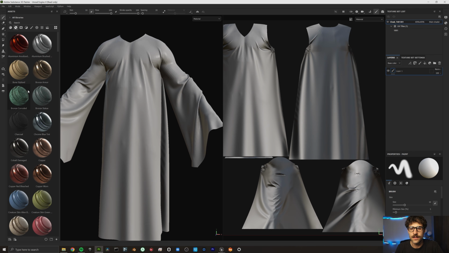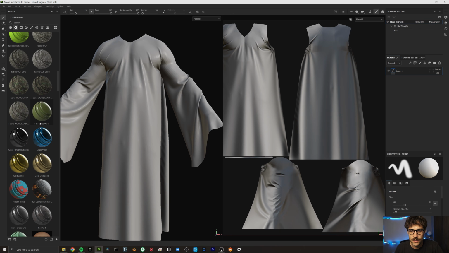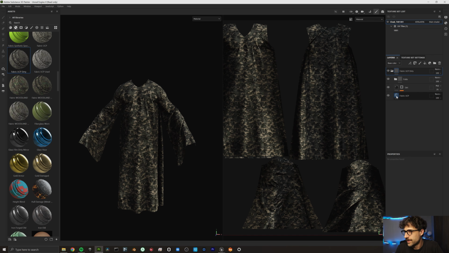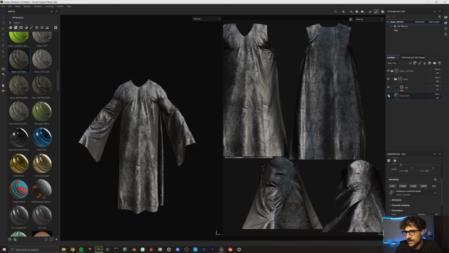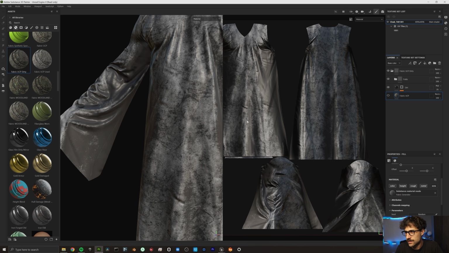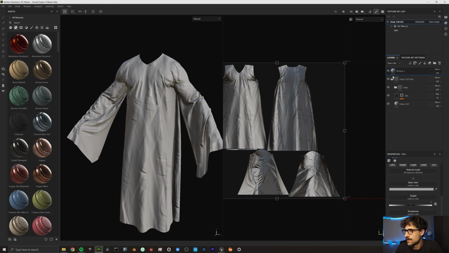And I think at first I'm just going to add a very basic layer here. Fabric pattern. Just because I like that dirt texture. I might add a little blood to it.